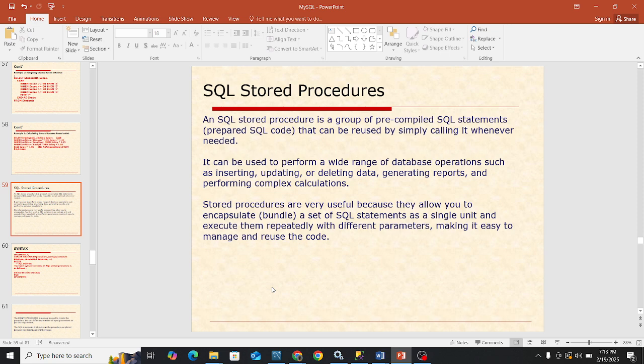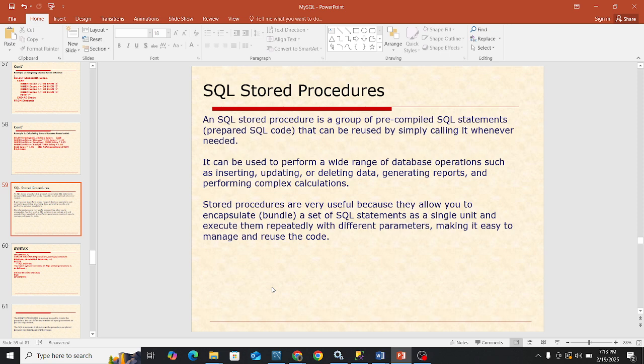Stored procedures are a great concept in databases because they help you group a number of SQL statements, and you call or invoke them whenever they are needed, maybe with different inputs.